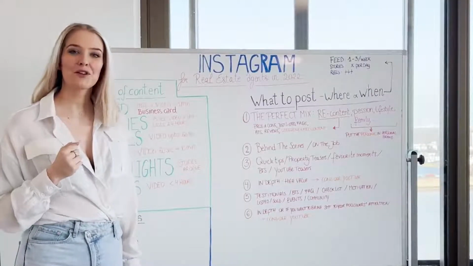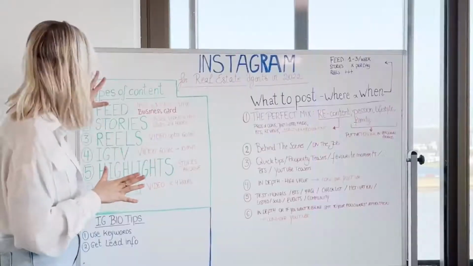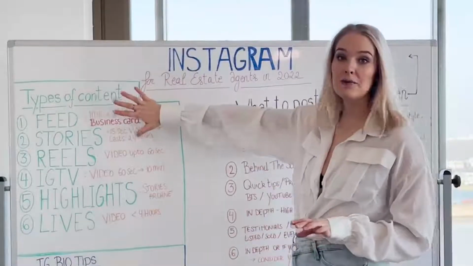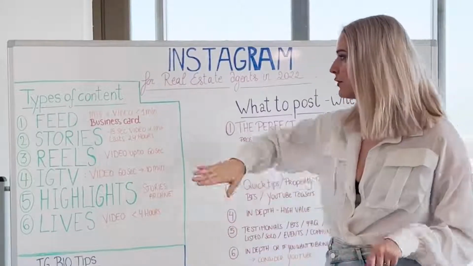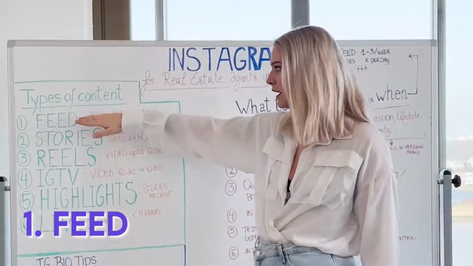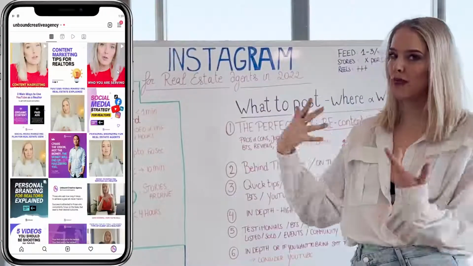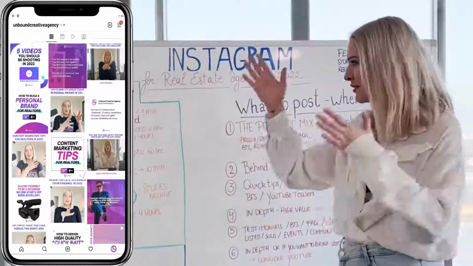All right, so first up, we're going to dive into the different types of content that you can post on Instagram. So that is over here. I'm going to position myself over here. So these are the different types of content that you can create on Instagram. The first up is the feed, and we will also put a screen share of what that actually looks like on Instagram somewhere over this video or on top of this.